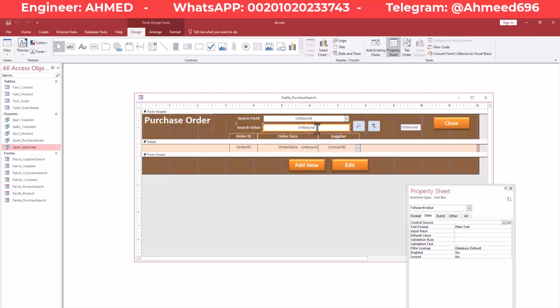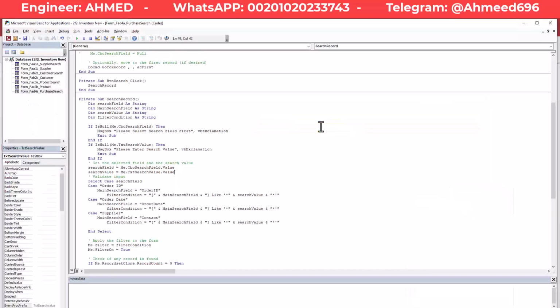So what I type here goes through our search value variable. Its name is here, which is text search value. So what I'm typing goes through this one to be saved as the search value variable, and it comes here and can be searched on our current form. So the first one is okay.